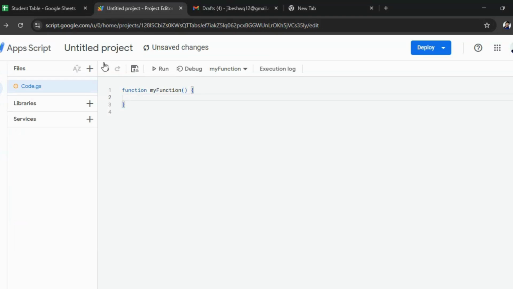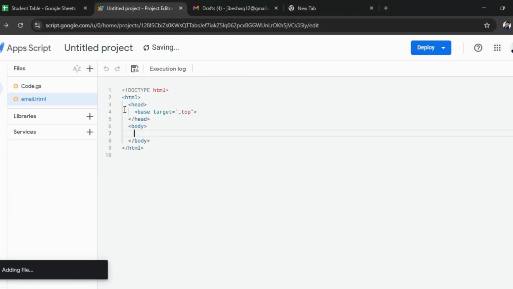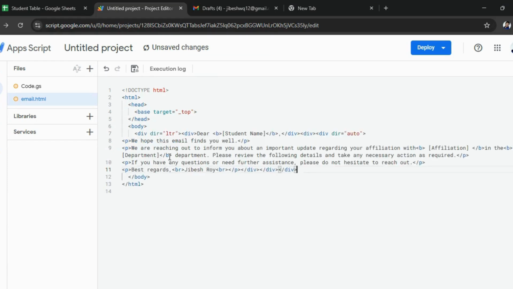Now move to your project. Here write email.html and paste it here. Now you see here three dynamic fields: student name, affiliation, and department. You need to convert these dynamic fields like this.